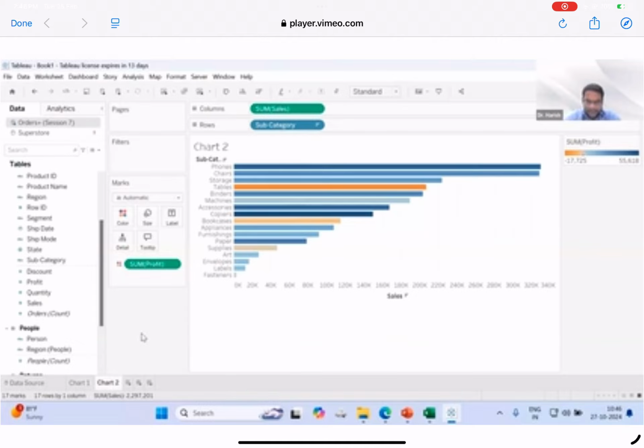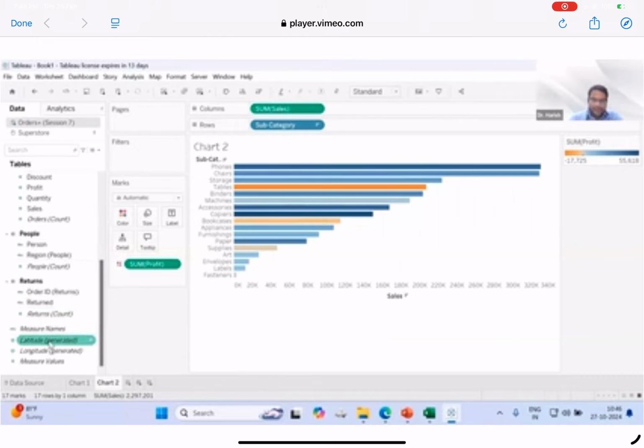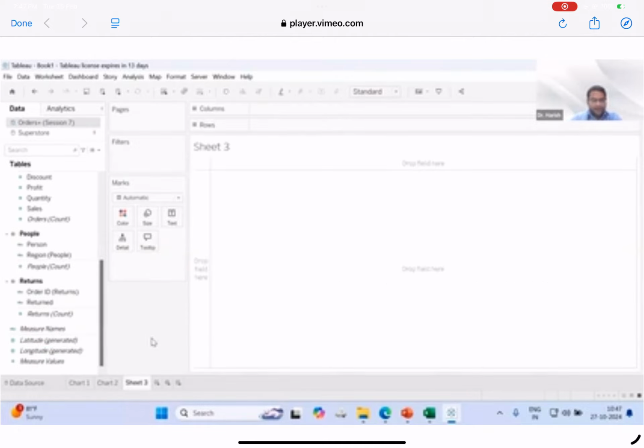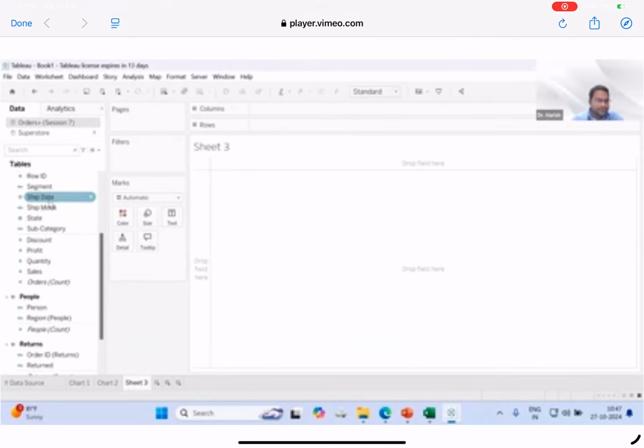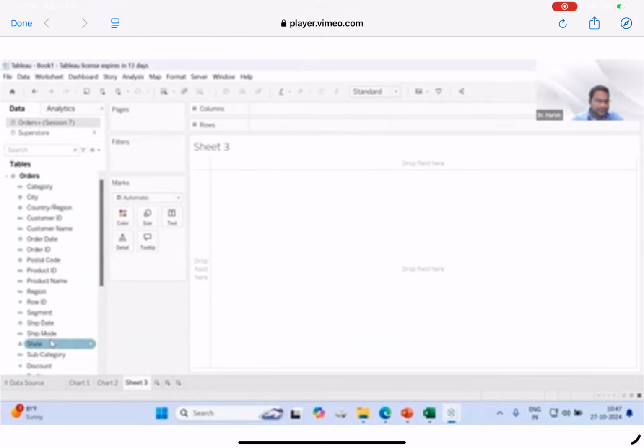Now, if I start building, like I was mentioning, these two columns I have not created. They are generated by the system. What is significant and how is the system going to help us in Tableau? Let's say I create another worksheet and cover profit, or maybe something related to the zip code. Let's say I add states, or maybe state or city, whatever we can consider.